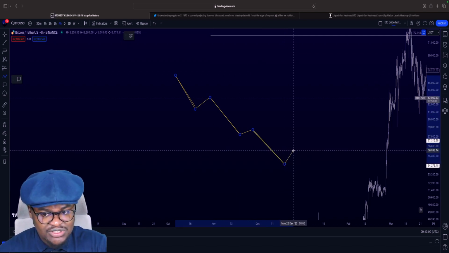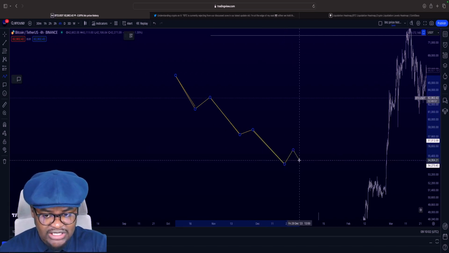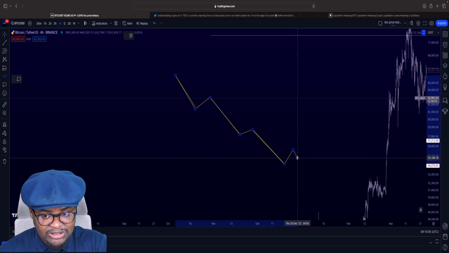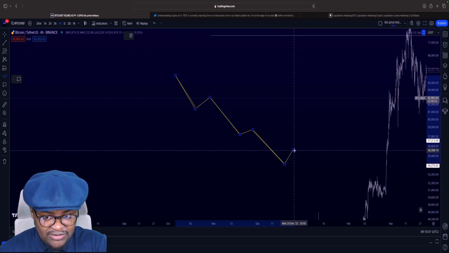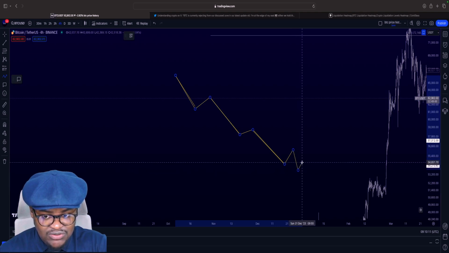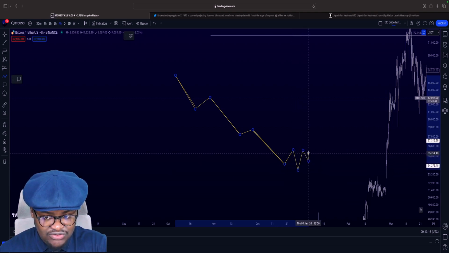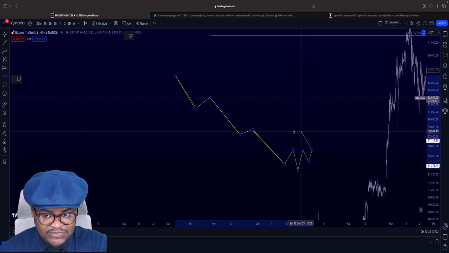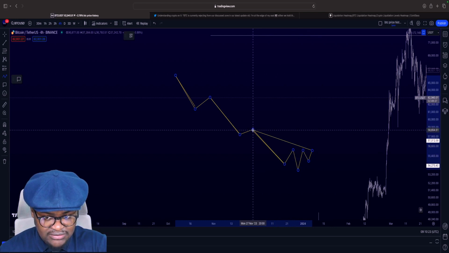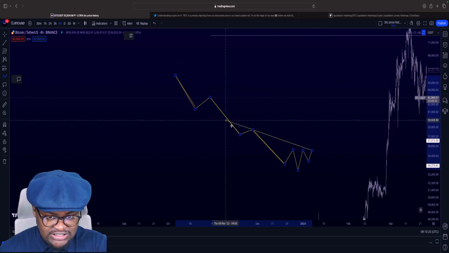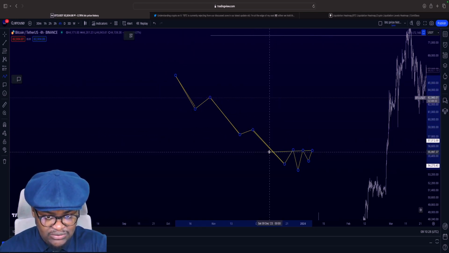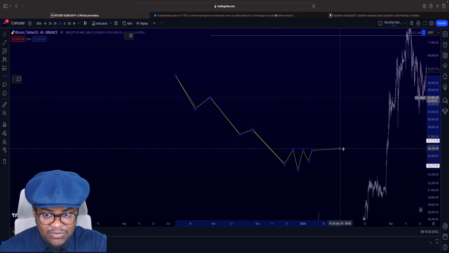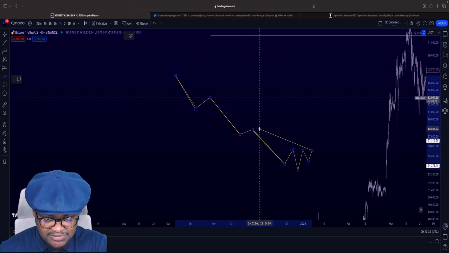Now, if you have some sort of formation right here, which you would call a double bottom, or say another lower high right here, and a move down like so, and then another high and a move like so, this is what you'd call an inverted head and shoulders, yeah? If this successfully goes above this one, it is then correcting this entire trend to the downside. So it's no longer a downtrend once you break this one to the upside right here.